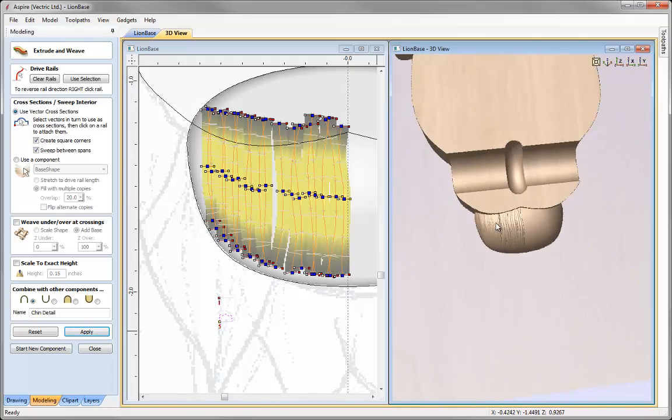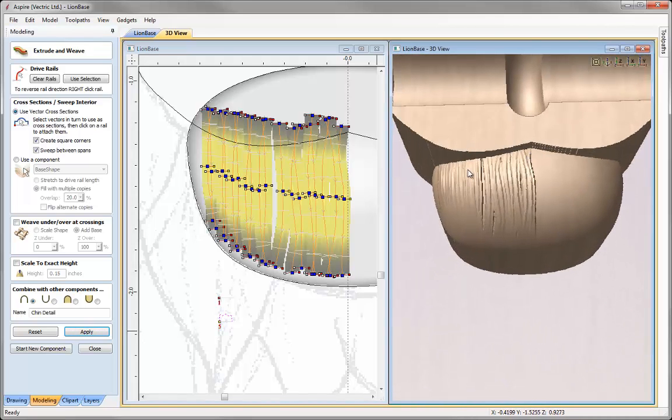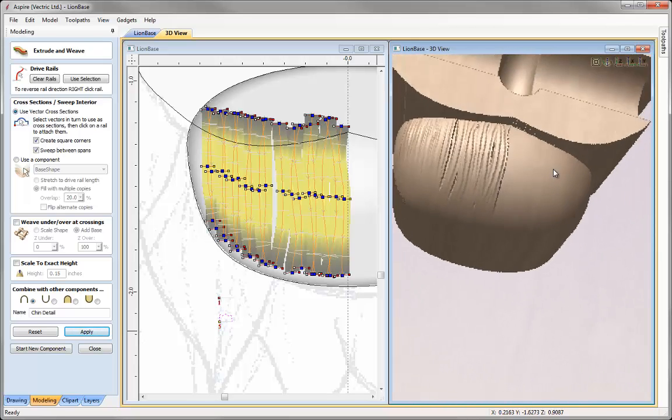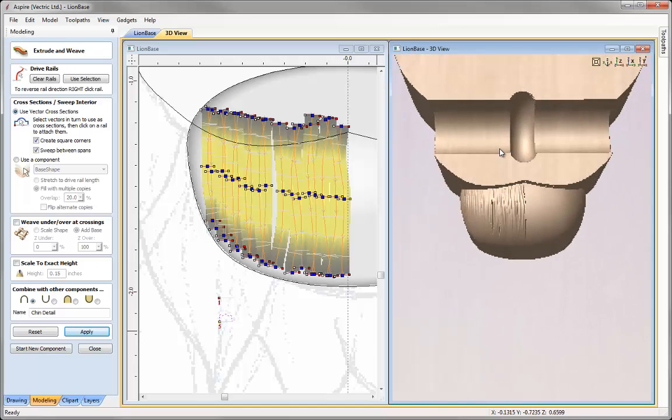Let's just zoom in there. And so you can see how we're going from a flat shape, even though we can't really see it because it's underneath this base shape here, but we can see how it works on the end here. So we've got the raised shape and it's coming down into the flat shape, so it's just blending into the chin shape that we've got below it. Okay, so I'm happy with that, so let's just close that down.